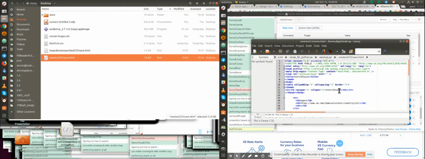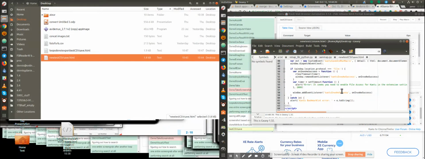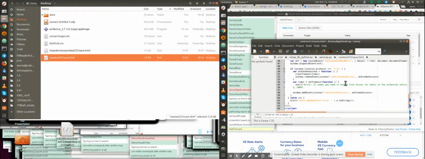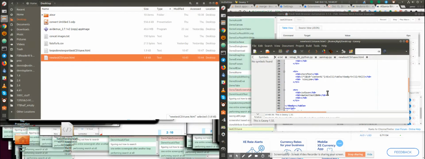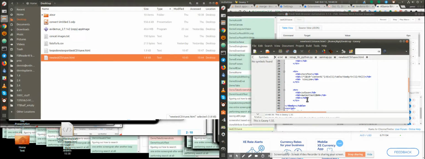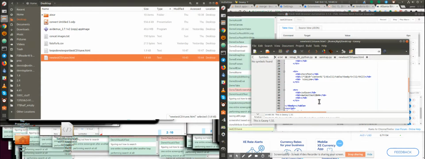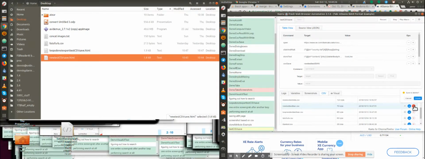Let's open up with another application, take a look at the code. Okay, the CSV save should be new test IBAN. New test IBAN. New test IBAN. Let's delete that one.